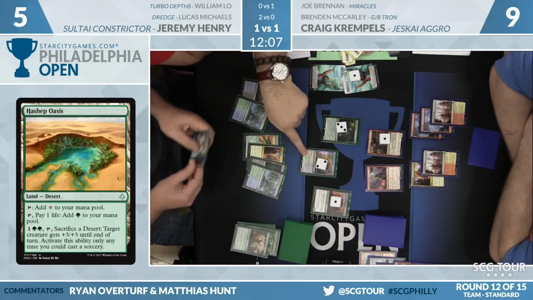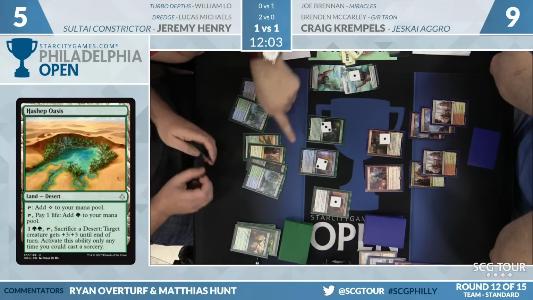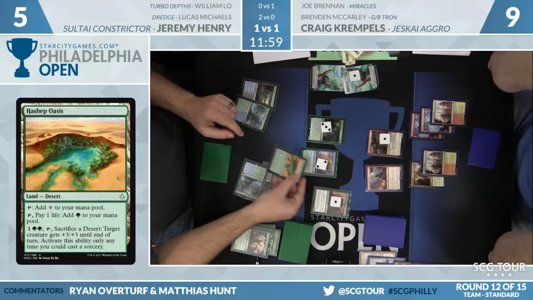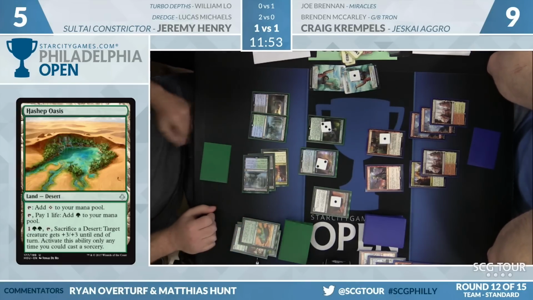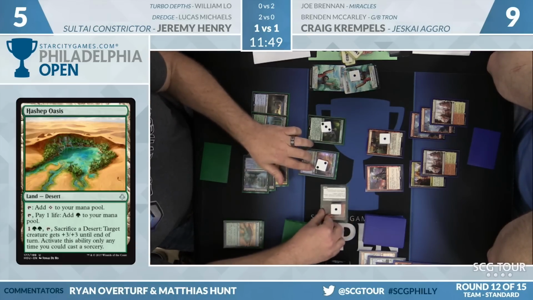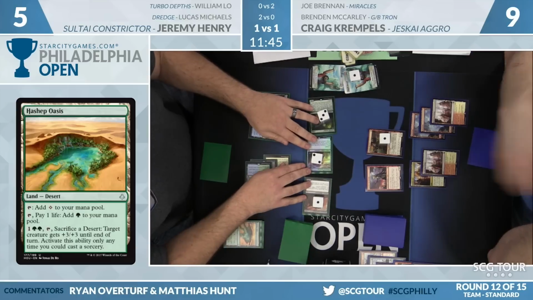Craig can't resolve any 4-mana spells. I guess Chandra, but that doesn't deal 3 damage, depending on how Jeremy attacks here. But on his face, it only does 2. All right, Hashep Oasis on the Verdurous Gearhulk. And this game's now deciding everything. Joe Brennan has won in Legacy, and Jeremy's swinging for the team.